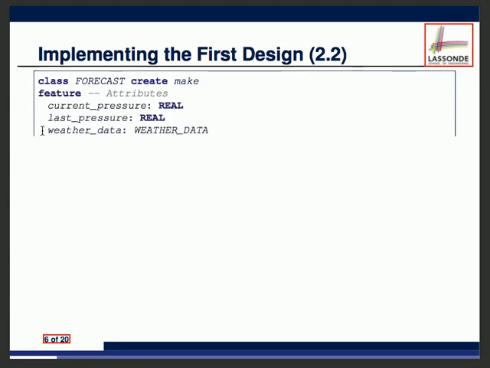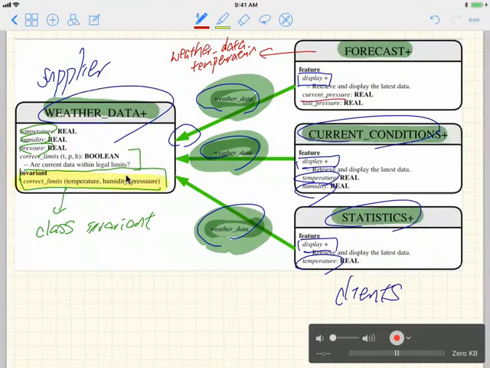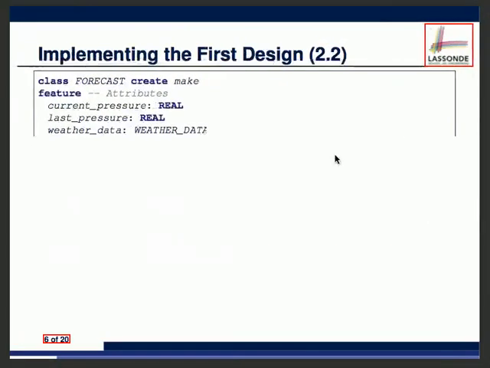Again, for forecast, we only depend on current pressure and last pressure, only the pressure measure. We don't care about temperature, we don't care about humidity, only the pressure. And then we also have a link to the weather data as before. That's why you see this green arrow here. Now let's go back here.